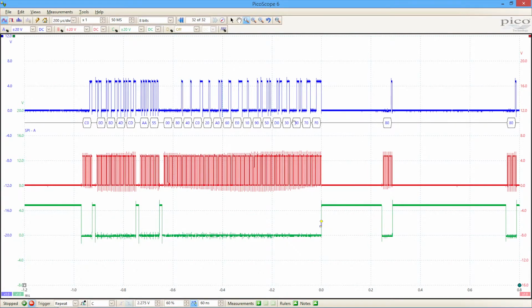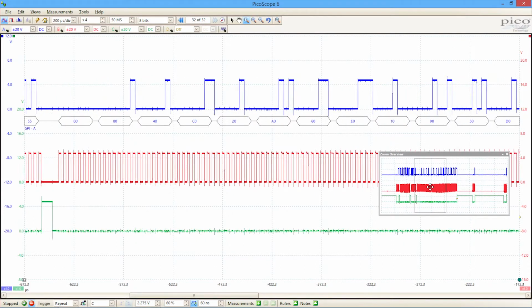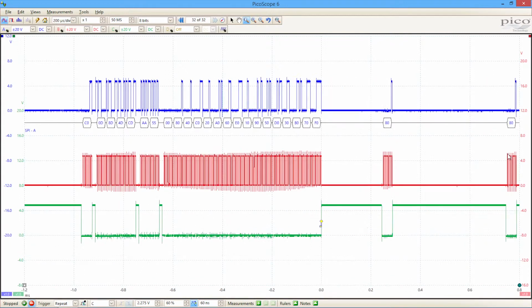So we'll OK that. And now what we see, in addition to the waveforms, we see hexadecimal representation of the data that is being transmitted on those waveforms. And I can expand the screen a little bit, see that in more detail. And it's now very easy to see what the data is. C0, 0D, 8D, 4D, and so on. So far so good. That's a good start. It's going to help engineers a lot to understand what the data flow is in their system.